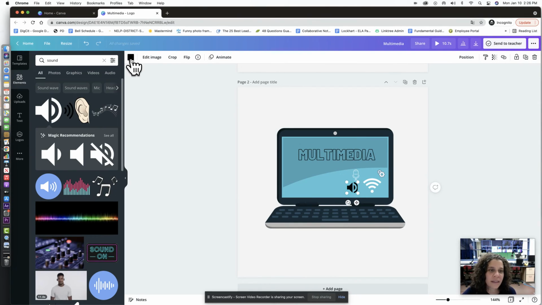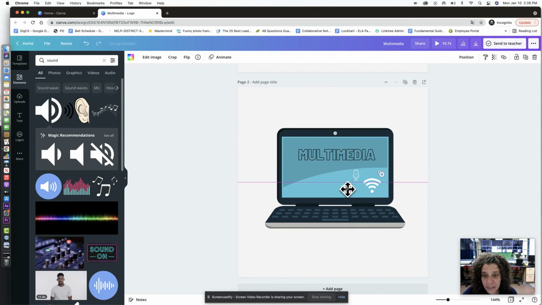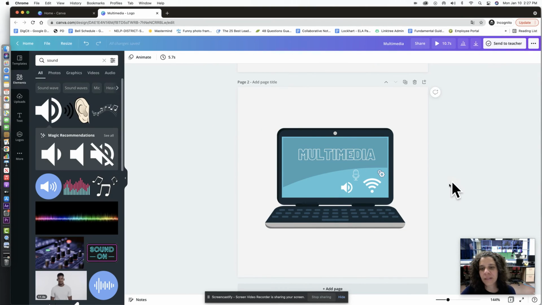So as you can see, I'm just creating a logo. And it's relatively easy. You just keep adding. I feel like I have to make this white outline because I don't really like the, there we go. That looks better. I like the consistency of that. But anyway, my point is, this is maybe the logo that I would use for my little icon. This could be the logo I might use for my website.